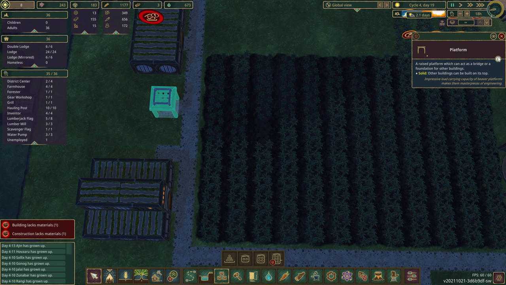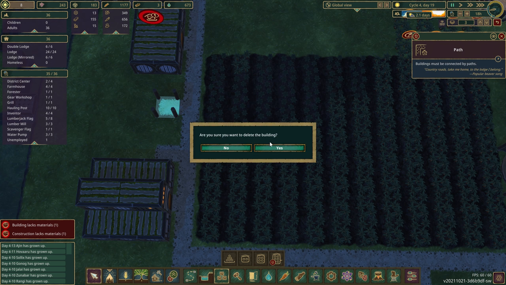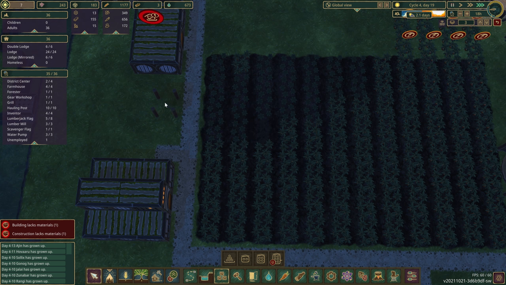Platform. How do I go up a level? What's this? Can't delete. There's a way to go up a level. Alt? Mouse wheel? There we go. Maybe. Platform. Platform. Path. Delete path. It's kind of on a lower Z level.